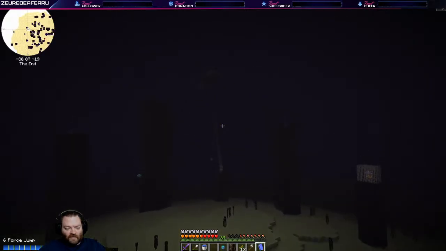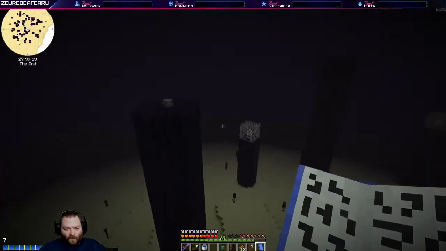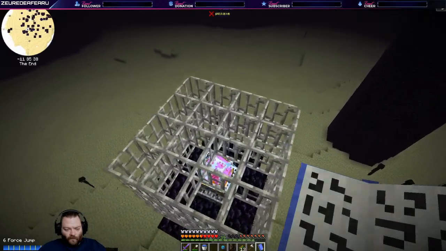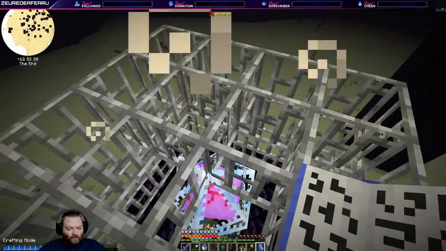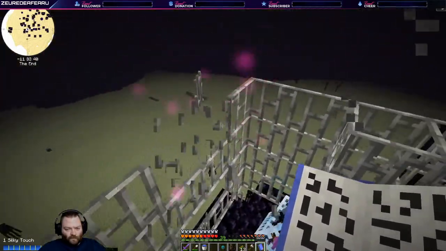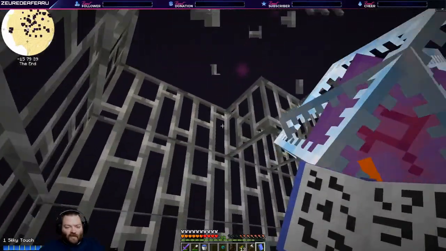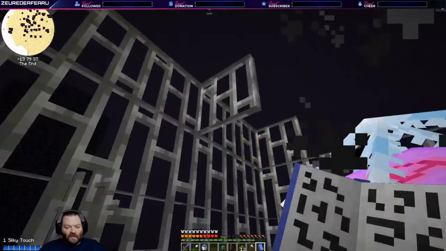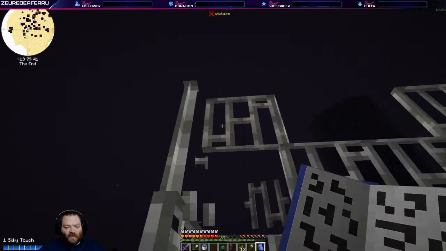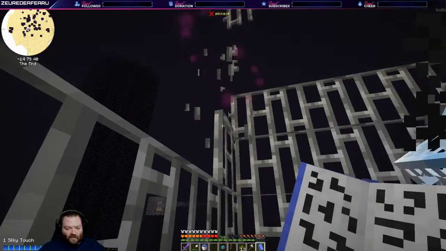Oh, there's one over there that I missed. Let's go fix that problem. I'm surprised at the basic break, which, I mean, I guess it makes sense because it's all based on iron tools. But for some reason, the basic break seems like it shouldn't be able to break iron bars. I don't know why I think that, though.